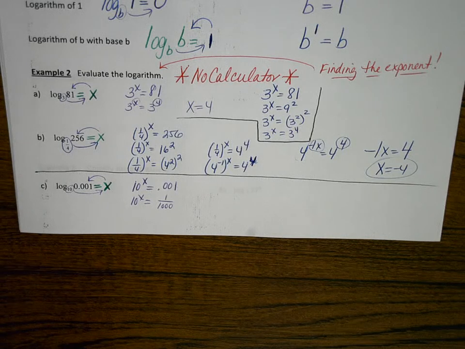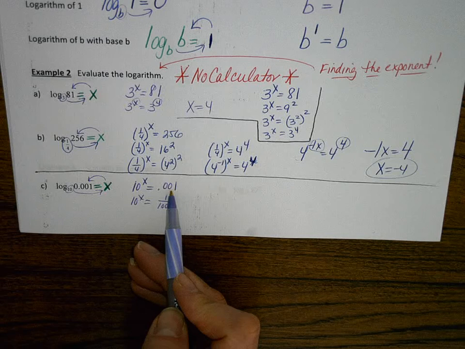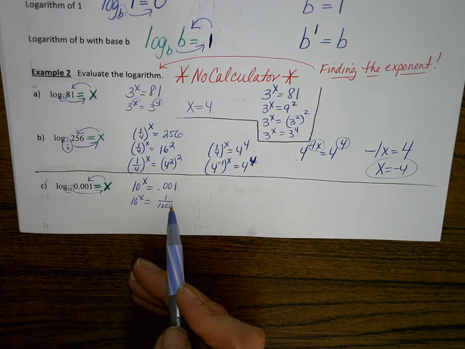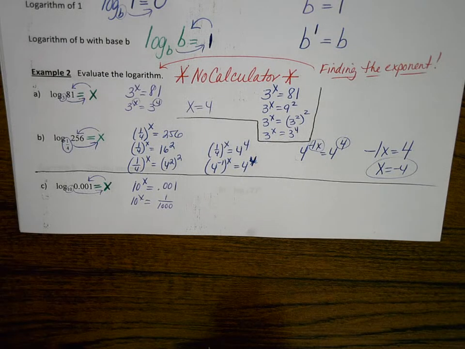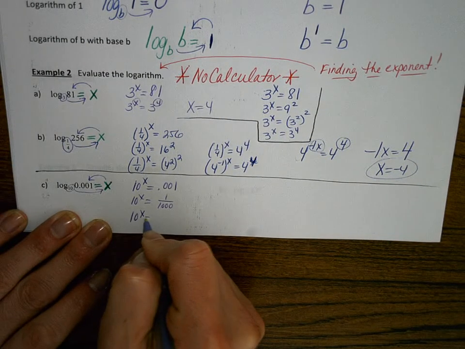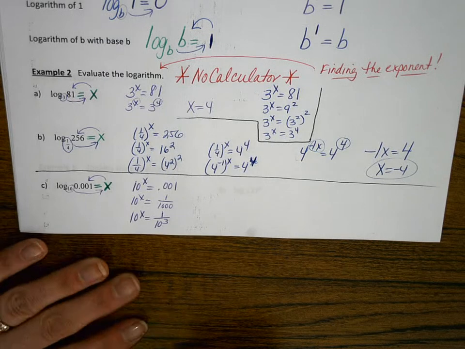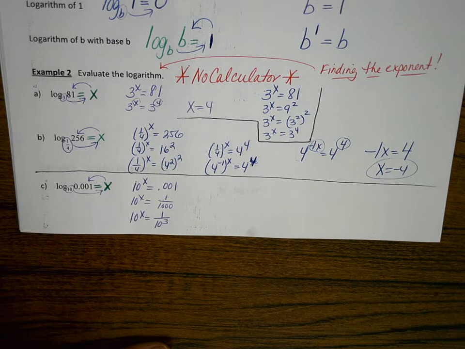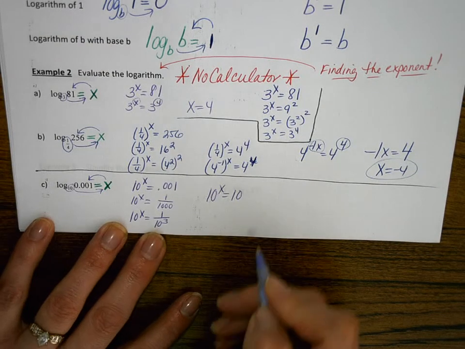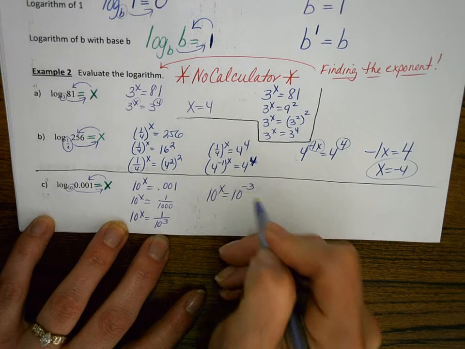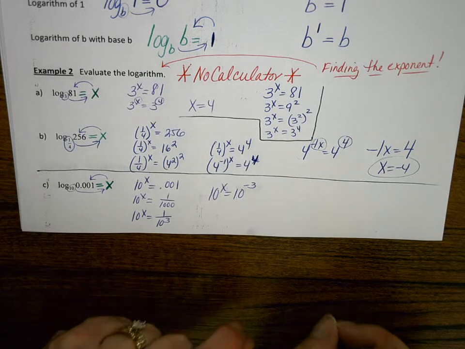Is there anything wrong with seeing it as 10 to the negative third? Absolutely not. You're going to make your life a whole lot easier if you see it that way. But I'll be honest, I would not see it that way. When I think of 0.001, I think of the 1 is in the thousandths place, so that is 1 over 1,000. What is 1,000? 10 cubed. So that's 1 over 10 cubed. Now what do I need to do? Yeah, I got to get that in the numerator. So 10 to the x is equal to 10 to the negative third. So if my bases are the same, what do we know about our exponents?